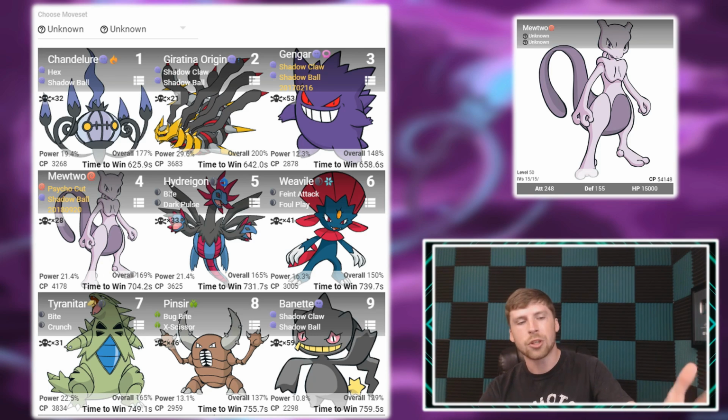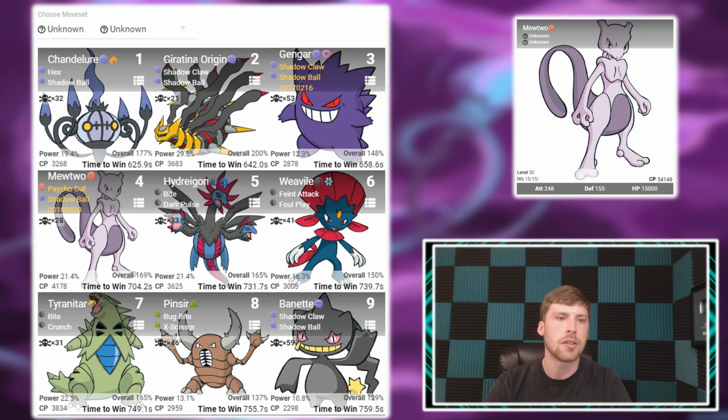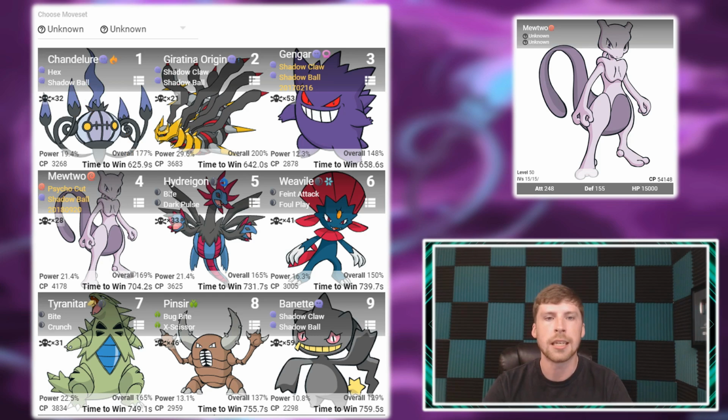But at least in this case with Chandelure being a glass cannon, it's worth it to some extent because you are going to gain the performance as far as the time to win is concerned. You're just going to sacrifice a couple more faints. But there is a cost benefit to it versus something like a Gengar.